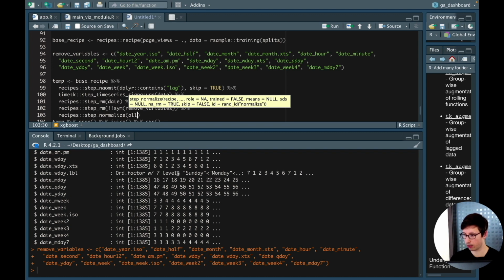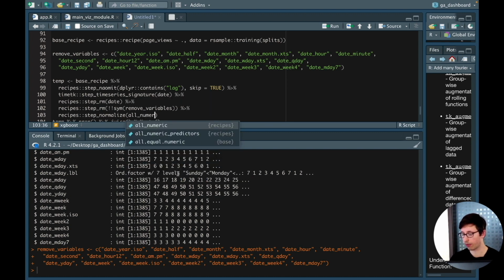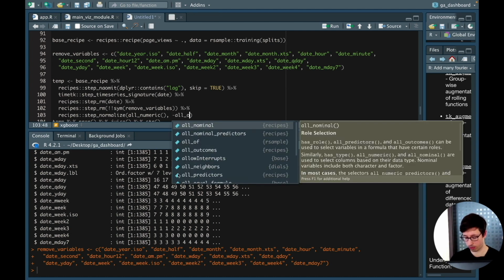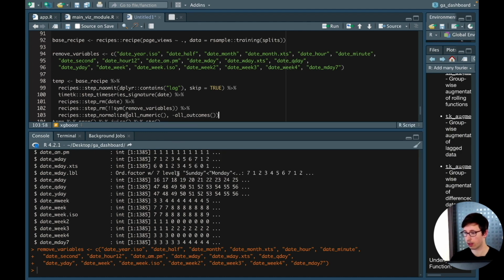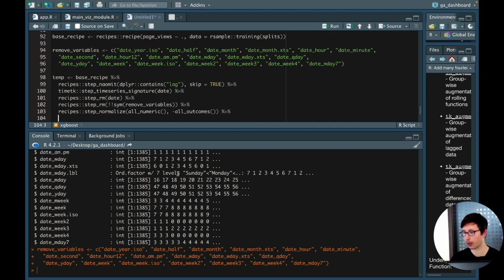So all the numeric variables minus all outcomes, they're going to be centered and scaled.